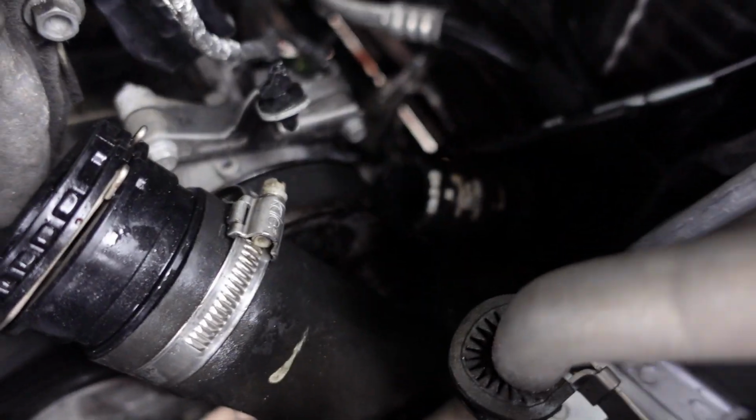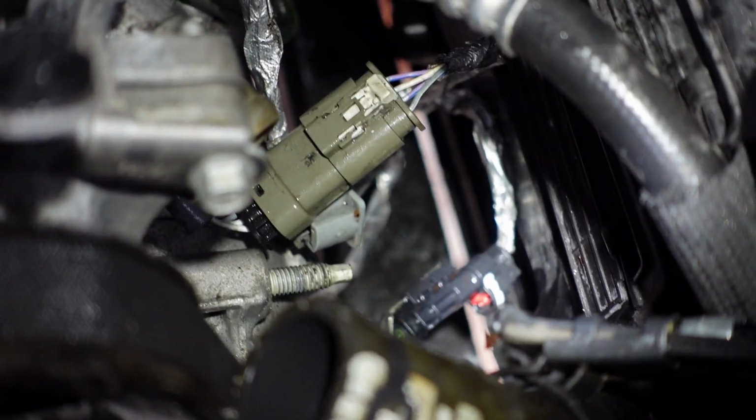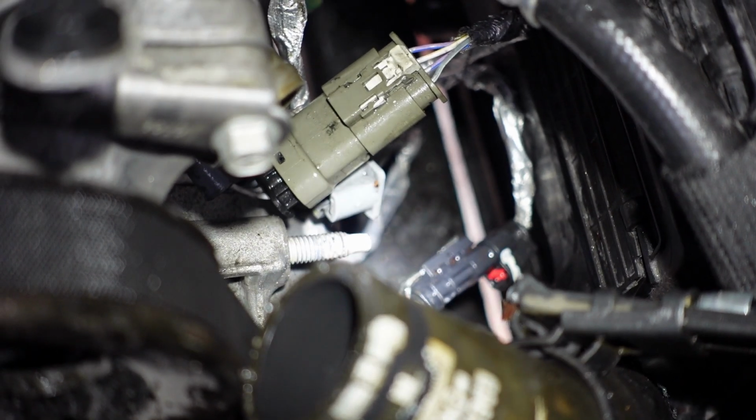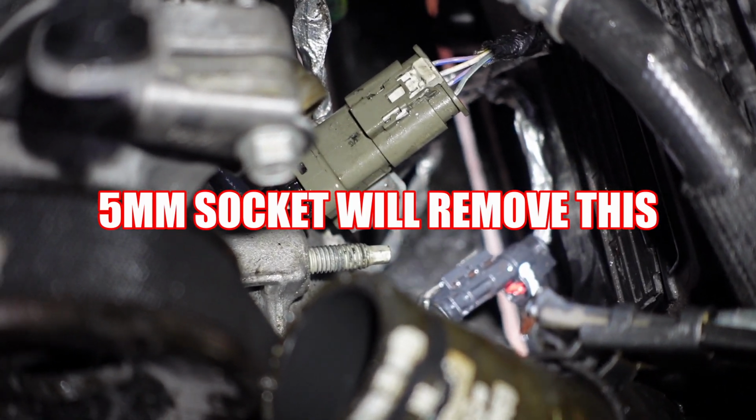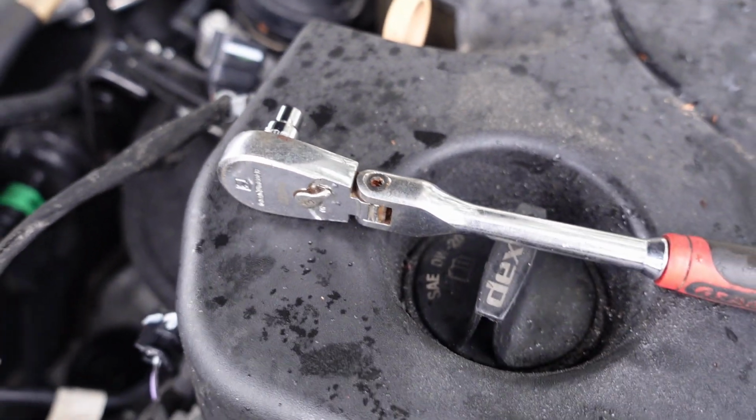Okay, so you guys see that stud that's sticking out right there? It's right on my light. See if I can get you guys a better view. Okay, that stud right there, right on my light now. I'm gonna move it to the right. There you go. You can see it better now. That stud is a 5mm. You have to remove that. So I got my 5mm wrench right here, or 5mm socket here on my wrench. I'm gonna remove that now.